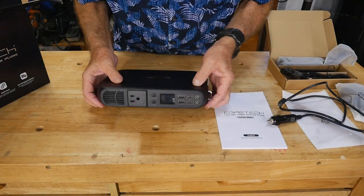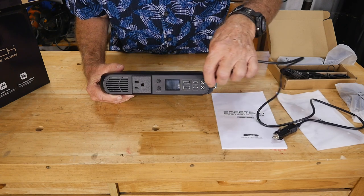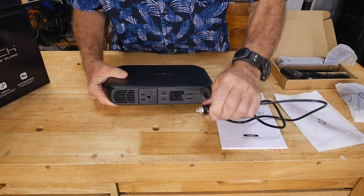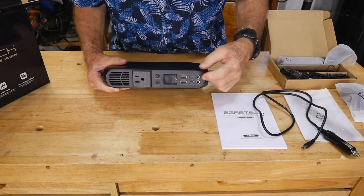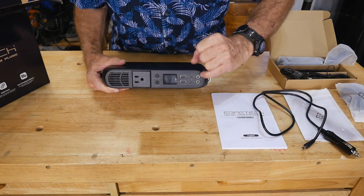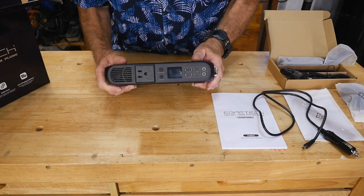And this is, let me get my glasses on here for a second. So the actual input on this one is this top one right here. So if you're using a cigarette lighter plug, you would plug it in here and then push this into your cigarette lighter. Also, if you use the power brick, it would be the same thing. It would plug in here. Anytime you're bringing something into this unit to charge it up, you're going to be using just this one here for your input in order to charge up the unit.